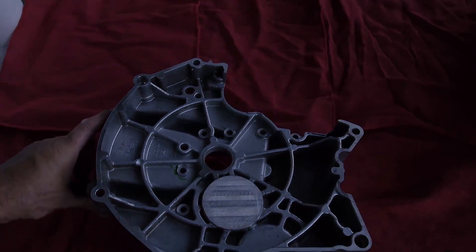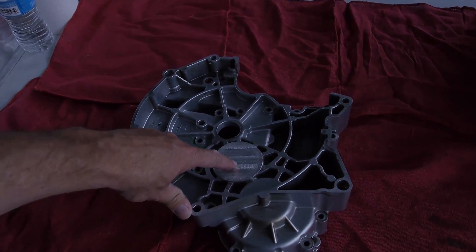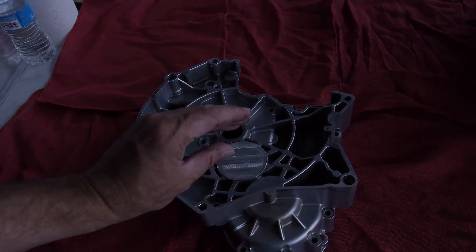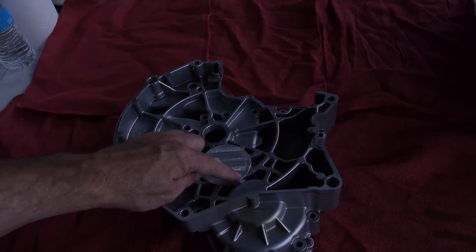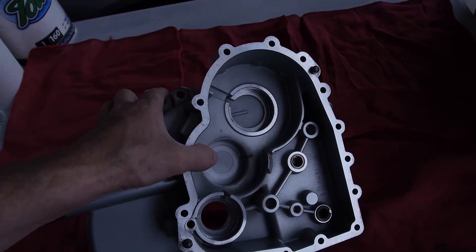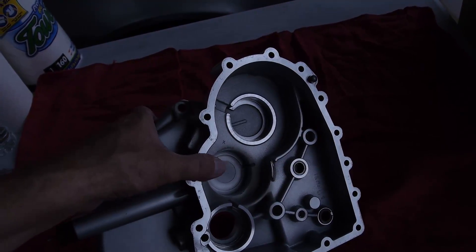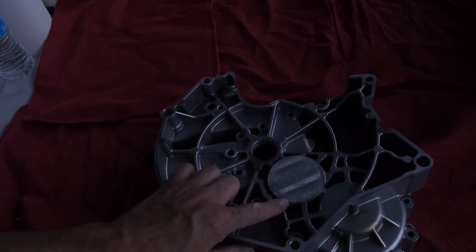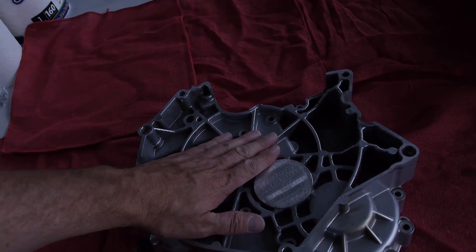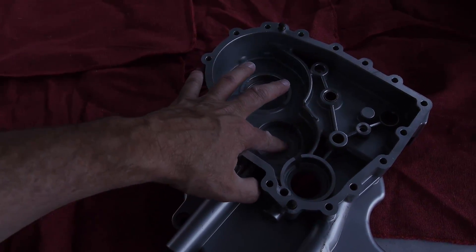I asked him how he did it. He took a flat piece of aluminum, cut it out, drilled a hole in the middle, bolted it to a stud, mounted it in his lathe, lathed it round, and machined all this stuff into it to match the original. Then he took that center piece out, welded it to the case, filled in the hole, and remilled the inside where the hole was.